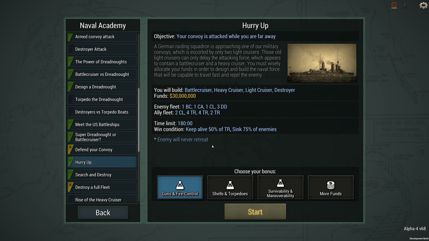That said, let's go in and we'll look at the ship I have developed to beat this mission. I'm sure somebody else has a slightly different variant, but I found this seems to work pretty decently.